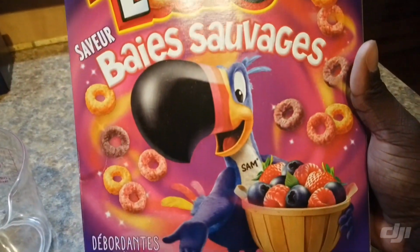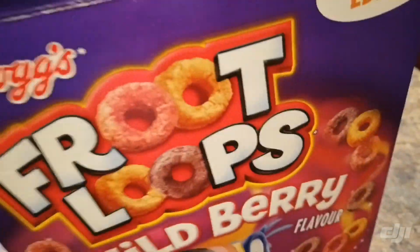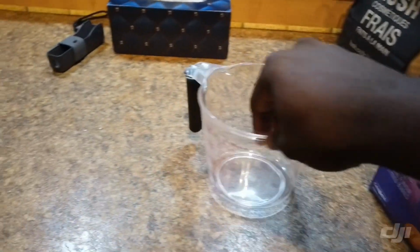I haven't even seen this in the States. This is pretty legit. Let me flip it. Oh, here we go. Wildberry. I've never seen this brand. So, normally I do four.